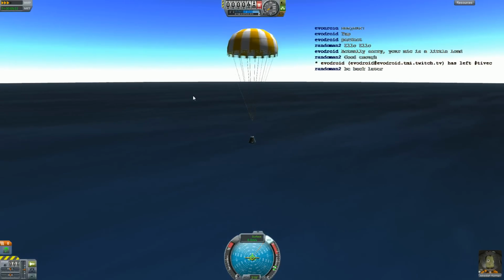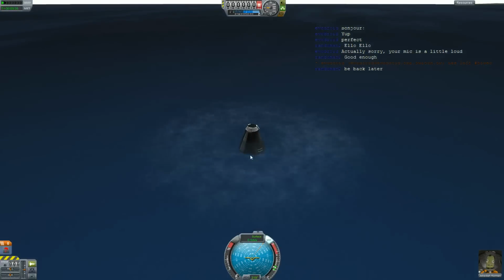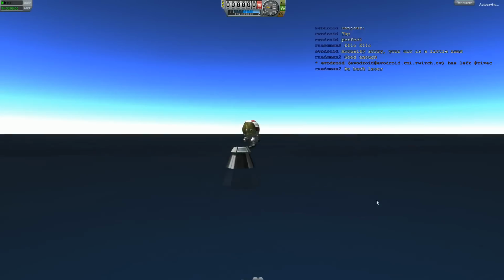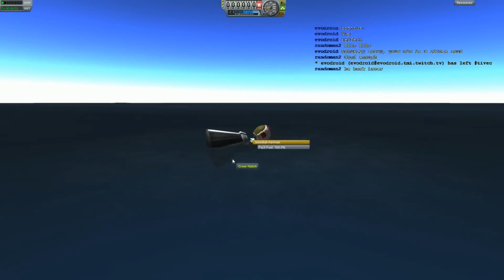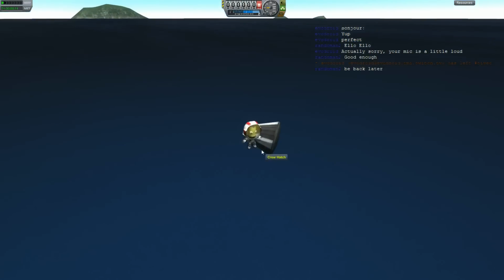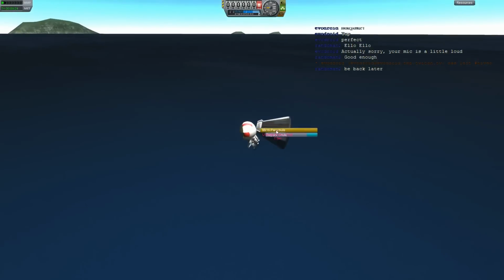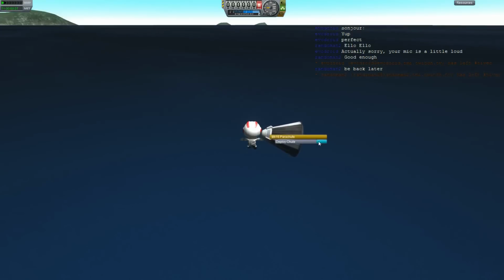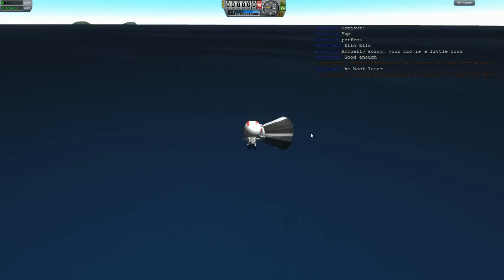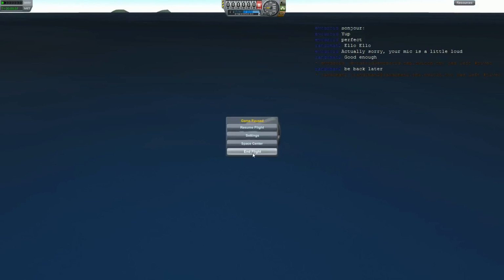Look at that, yep. And he will safely land in water. Awesome. Wonder if I can get out. Yep. Oops. I'm outside the capsule. Can I get back in? I have no idea. I didn't know you could actually swim around. Huh. Cool. Alright. So let's end the flight.